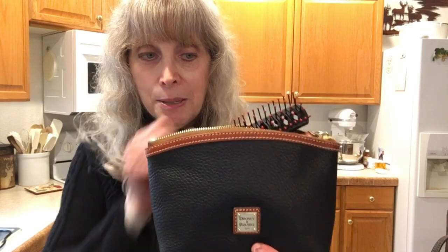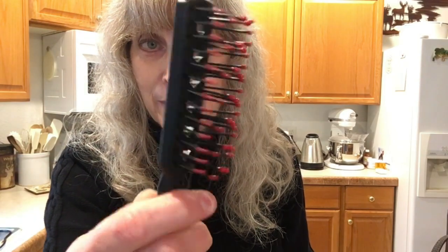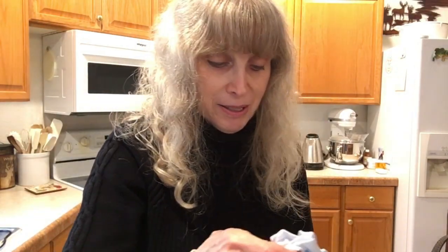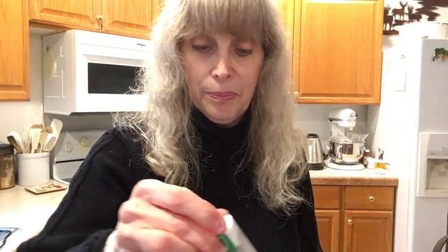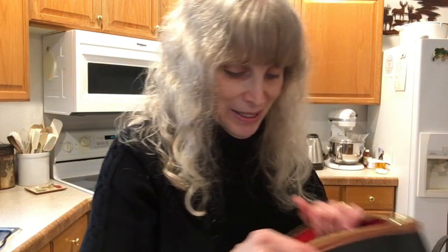I'm sure she'll understand. This is my DOONEY makeup case, which I use as a catch-all. In fact, I actually use it as a pocket because it's not even closed. And I have a brush with me. Scrunchie. A mask, which I'm wearing because I don't want to cough all over everybody. Tic Tacs. A pick. Another mask.